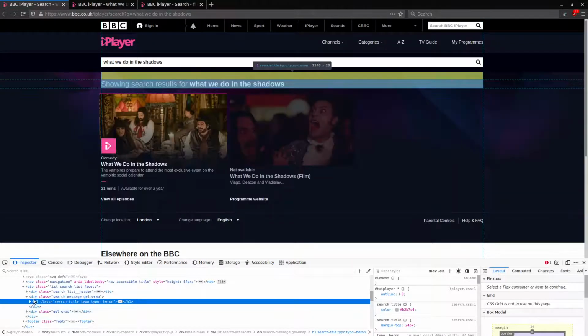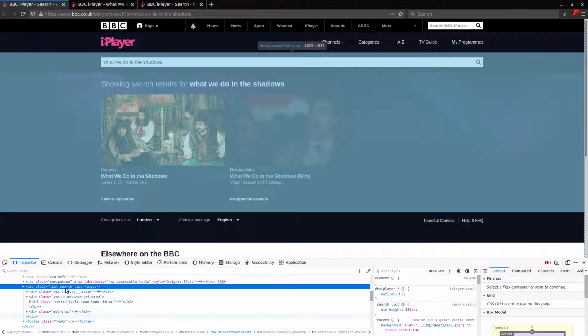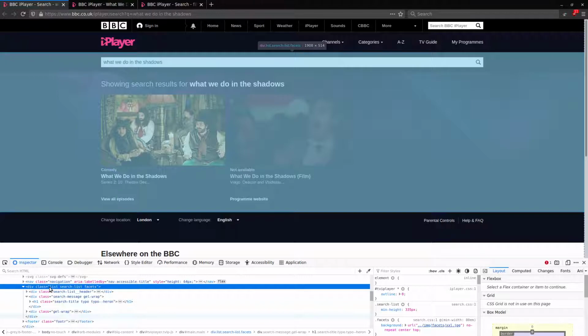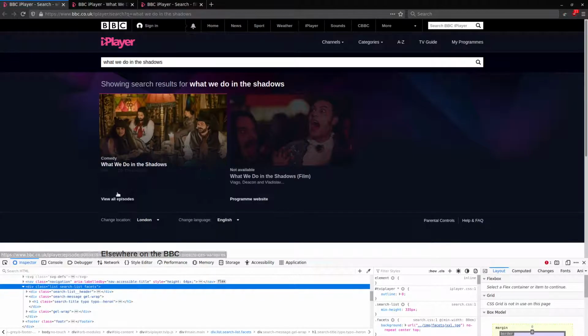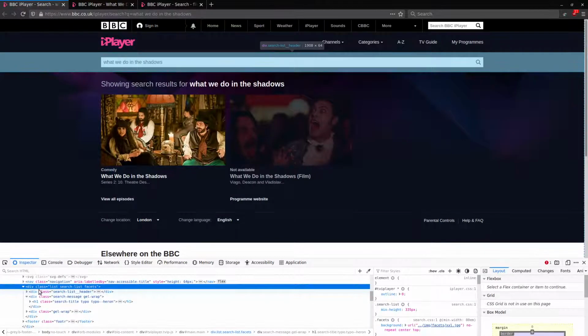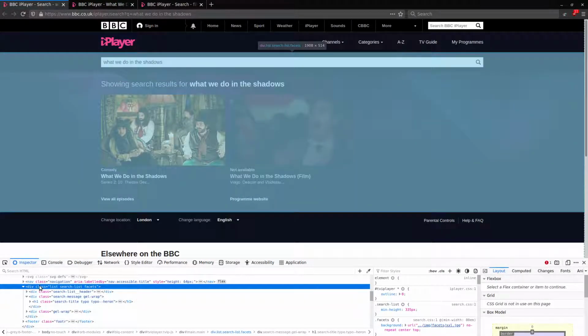You can see here, this one, list search facets, is that the one? And coming back across, div list search list facets, I think that's the one. So first of all, we're selecting this chunk of the page using a CSS selector.